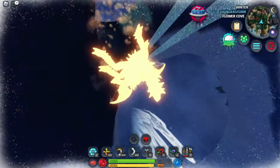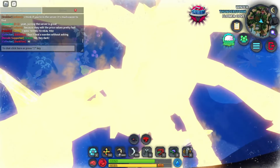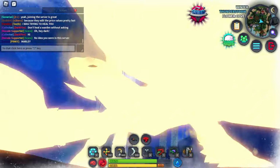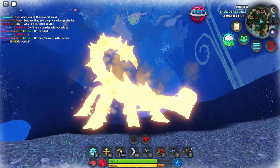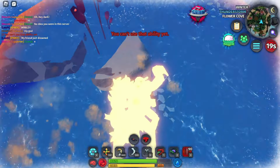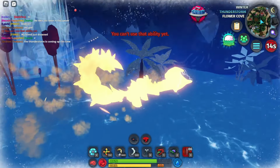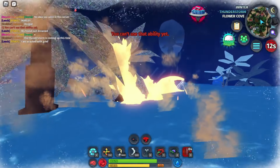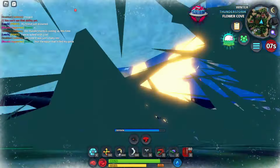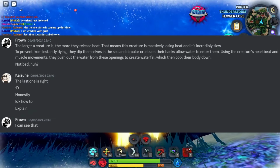See, it's said in its description that it goes underwater, under the sea. Maybe when they come out of the sea, the little cracks and crevices on their back scoop up the water, then from their movement or their muscles pumping, it allows the water to seep down its sides to cool itself. Maybe it's a coolant mechanism, maybe? If that's the case, that's pretty cool. But when I told it to the artists, they seemed pretty clueless themselves.